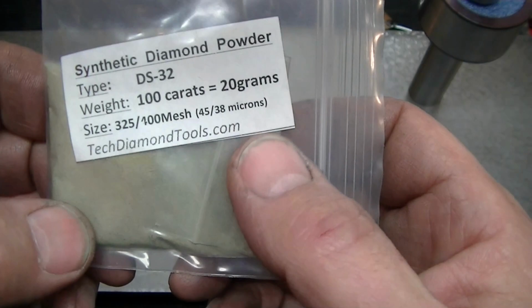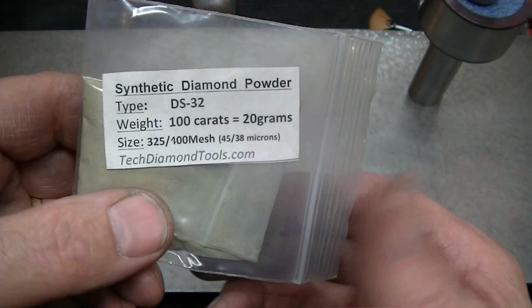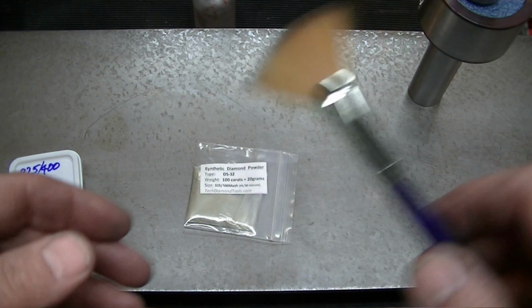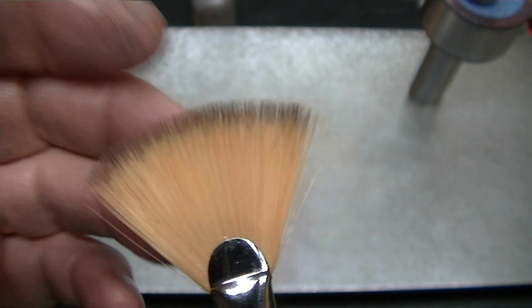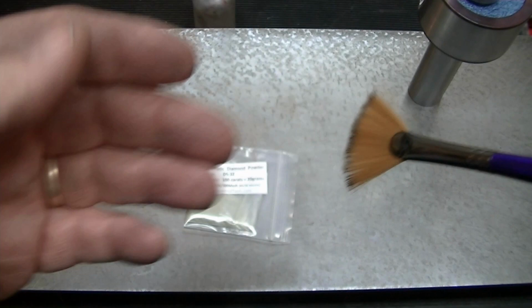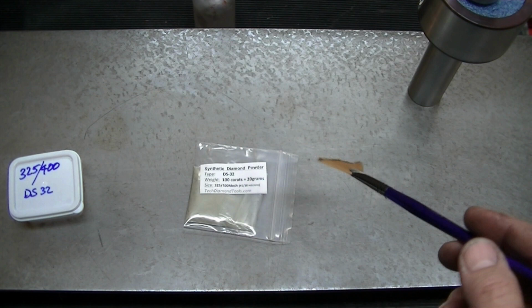I'm going to try to use some, all this is experimentation on the fly here. I'm going to try using some alcohol as just a fluid medium and a fantail brush, as you see right here. And my thinking on this is that since these bristles are basically almost like a single layer, instead of a regular brush where the particles will tend to carry and hold the abrasive particles, this is just going to distribute them. I'm going to be able to swish this around and try to get somewhat of an even coat of the diamond on there with the alcohol before I start rolling.